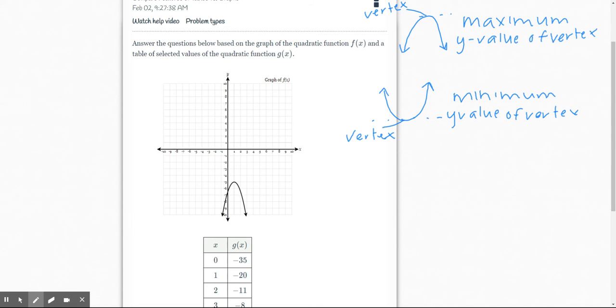So before even reading the question, well, I'm telling you we're doing a minimum maximum problem, but we can tell that this graph is going to have a maximum because it's the highest point. So before we can actually find the minimum and the maximum, we need to know, if we're finding the y value of the vertex, what exactly is the vertex? Well, the vertex is where the graph changes direction, right?